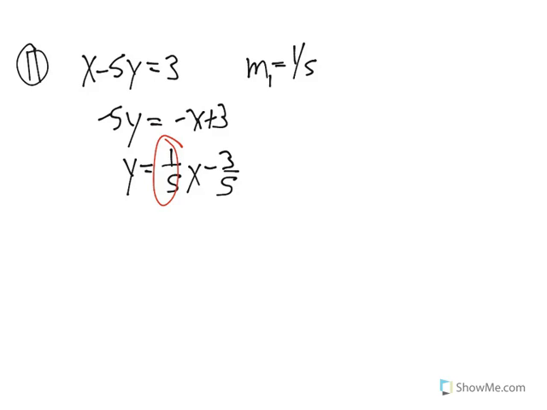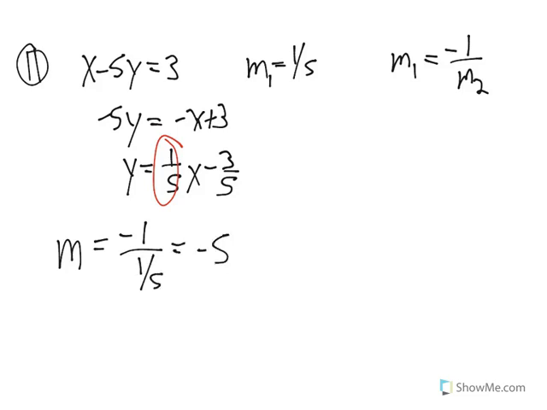The slope of the line we want, though, is supposed to be perpendicular to this. And so remember that perpendicular lines share this property. They are negative reciprocals of each other in terms of the way that they're defined. So then the slope that we want is negative 1 over 1/5, which is negative 5. All right, so the slope we need is negative 5, and we need it to go through the point 5, 3.